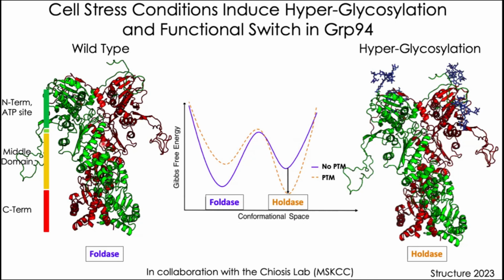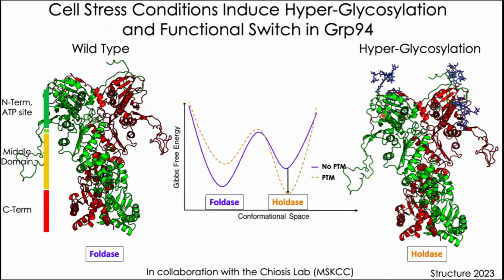And so the question that the Chiosis lab asked was, is there a way that we can model the fact that these sugars on these two particular locations impact the function of the protein, and can we use this to rationalize this functioning? Is there some allostery involved, and can we use this information, if we get to a decent model, to design molecules that may have function solely against this glycosylated form?